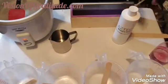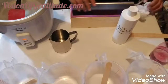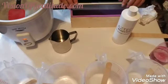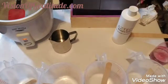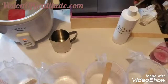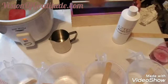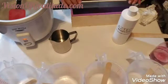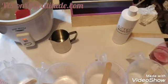I am going to be attempting to do a swirl, something I saw done on YouTube. They did it with a cardboard, but I'm going to be using these slicers, and pretty much I'm going to be pouring 5 different colors along here to create a swirl.